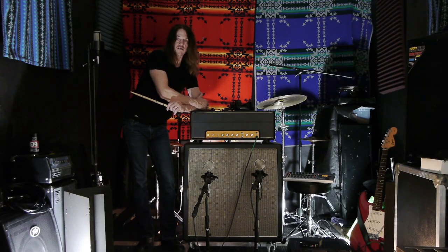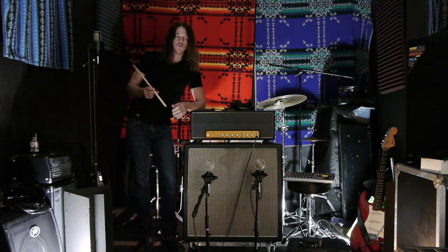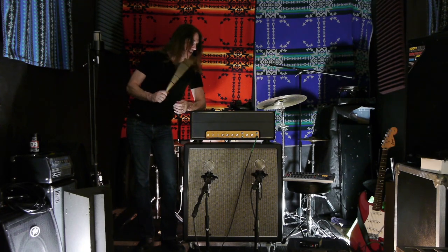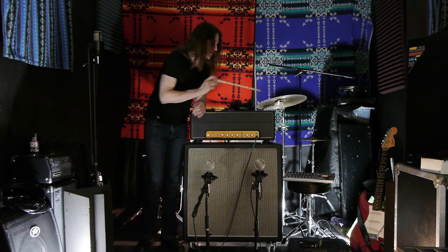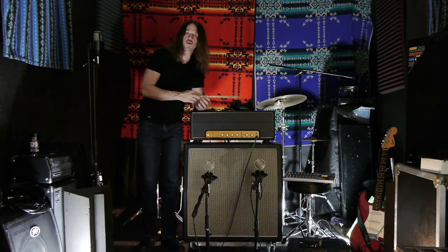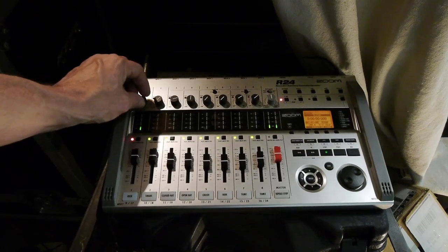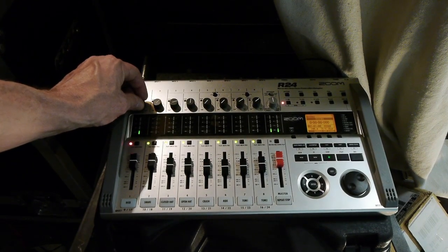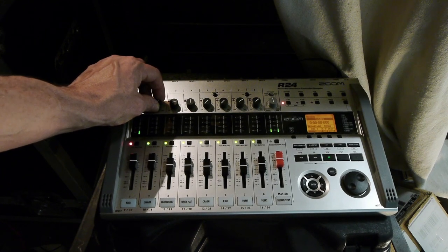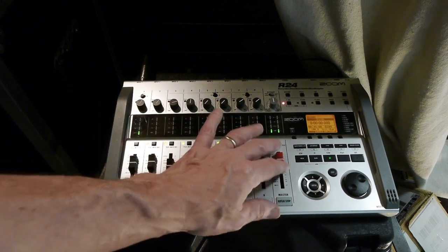I want as big a tone as possible, and I don't want to hear a lot of air or hiss. You know, not tape hiss, obviously, because we're not dealing in tape, but just noise. And the way I find to get that dialed out is to push the signal as hard as I can. And I'm also going to record this split out a little bit. So on one channel, I'll be maybe off to 30 on the panning, and then I might pan the number two channel to the right at about 30. So like, you know, I'm panning left and right, something like this.